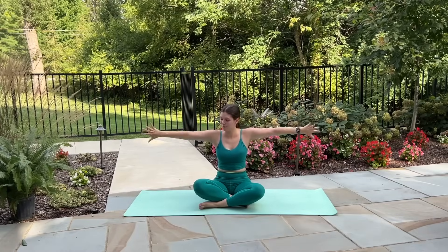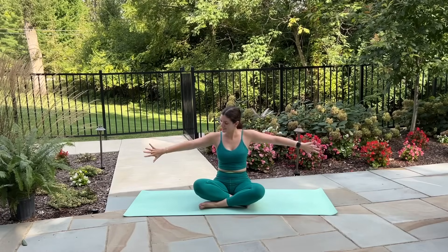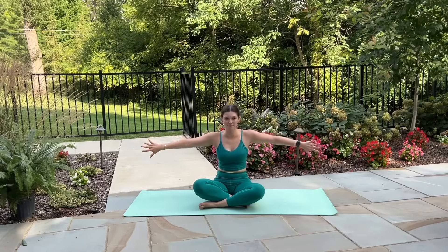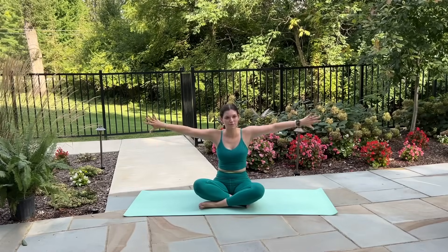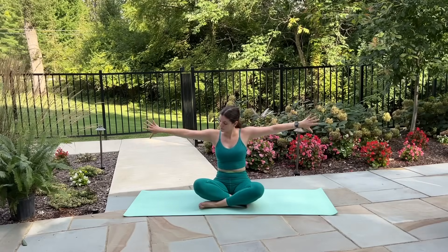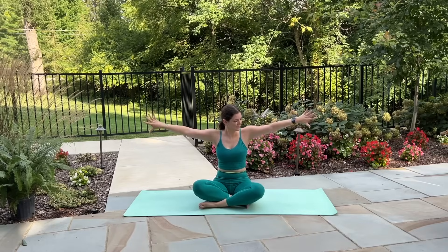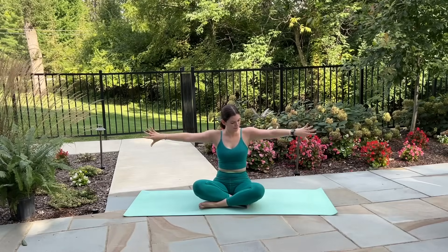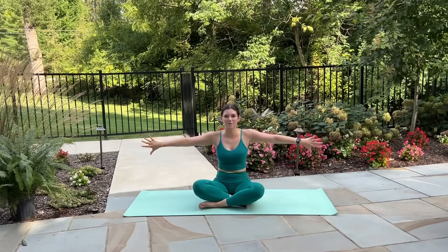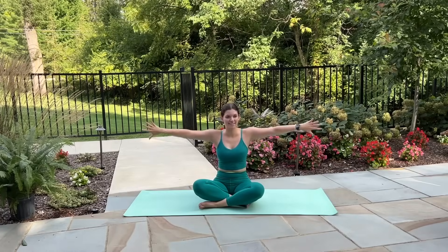Hold with your palms facing back now — lift the arms up and lower them down. Lift up and lower, driving up towards the sky with your pinky finger, making sure those palms are facing back. Let's hold the arms at shoulder height now — give me circles to the back for eight more, seven. I know it burns, I'm right there with you. Just for four, last three, two and one — circles to the front for ten, nine, eight. Almost there, just for six, last five — palms are still facing the back for two and one.